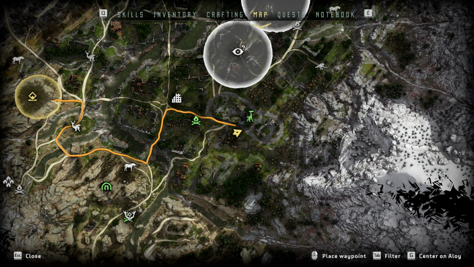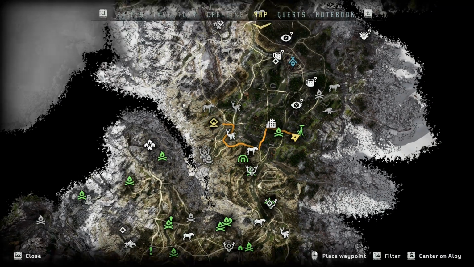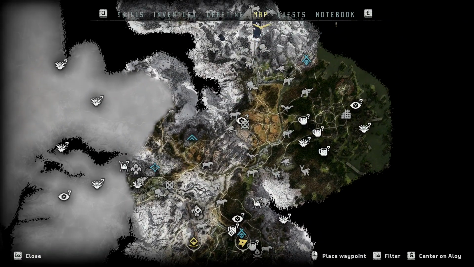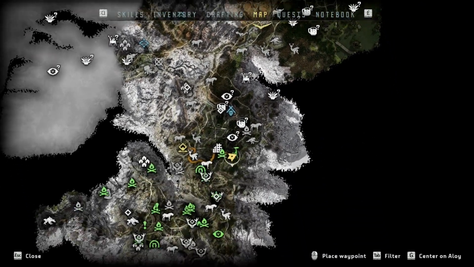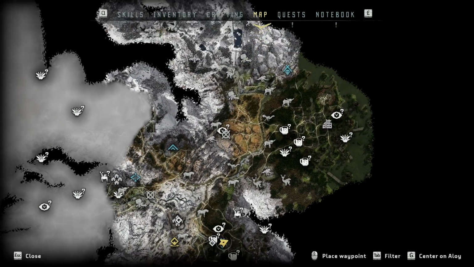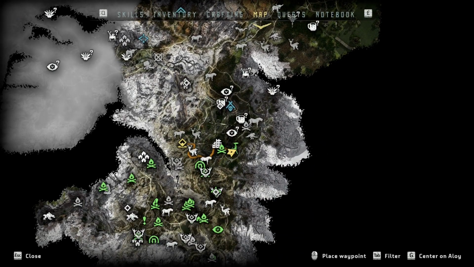Okay, now that we have overridden the Tallneck, we can now see also the map for this area, so for the entire Nora lands, and we have a ton of other things now uncovered as well. We can see, for example, that there is a bandit camp. We can also see the first cauldron in the north. So we have a ton of new items that we can see.